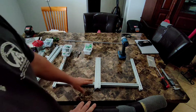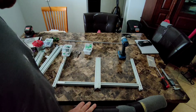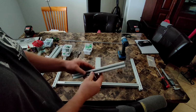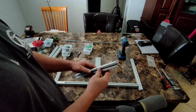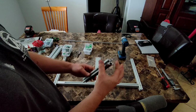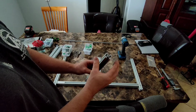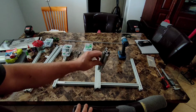Now, when I purchased this, I didn't really know what I was looking for or what it was called. So when I came across this specific style, it was called an 80-20 10-10 T-slot extruded aluminum. I don't know where the 80-20 comes from. From what I have researched since then, there is 10-10, 20-20, 30-30, and 40-40. Basically, that is 10 millimeters by 10 millimeters, 20 by 20, 30 by 30, 40 by 40. This is 25 millimeters by 25 millimeters, or 1 inch by 1 inch.